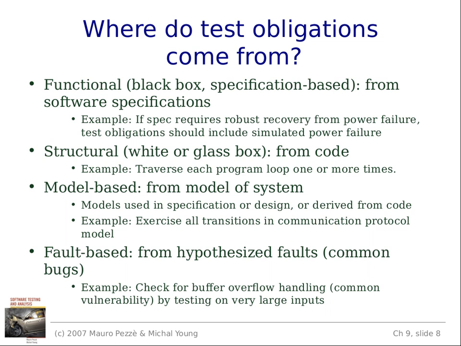So where do these obligations, or the criteria as I like to think of them, come from? Well, the two big ones to first look at, that you'll be dealing with most of the time, are functional and structural. Functional is the black box, aka you don't know the structure of the code, so you're just looking at the specifications. All right, there's a username and password login, so you're going to put in different usernames and passwords, see what fails, and see how the code behaves. Structural means you're coming from the code, so now you're going to actually look at the code that handles username login and do an analysis to see if there are any errors inside of the code. And those are the two that you'll probably see a lot of.